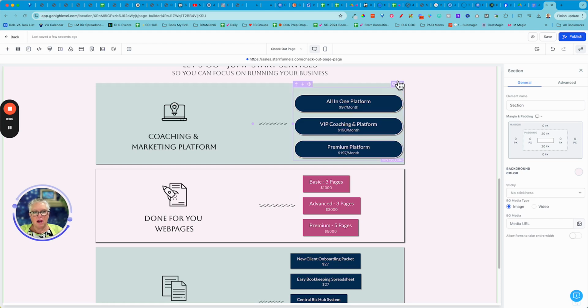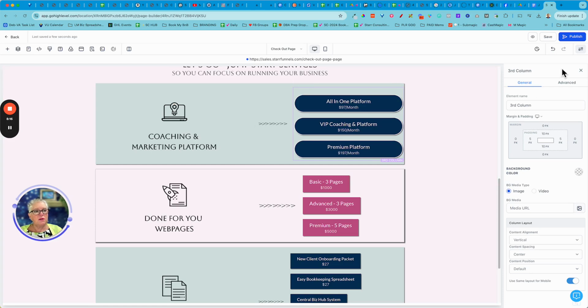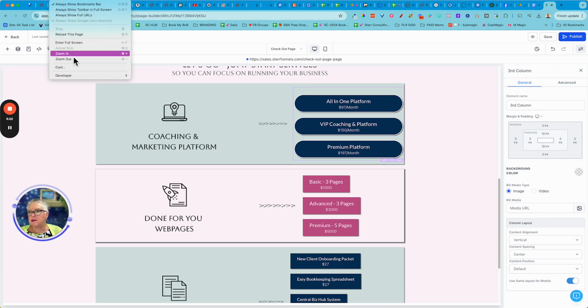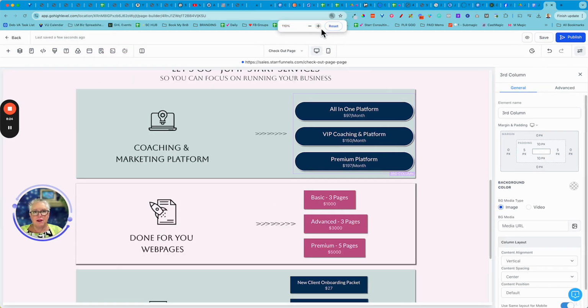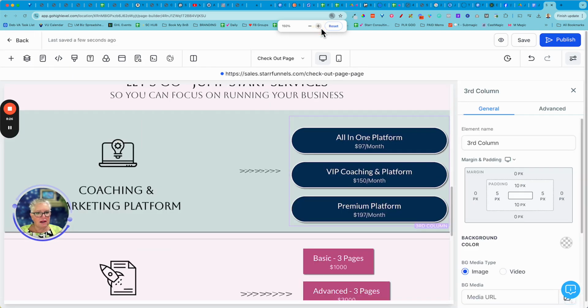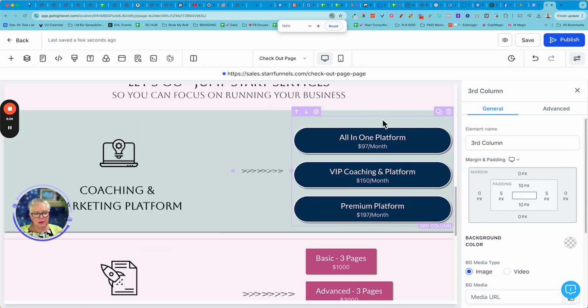Over here, one easy thing that you can do is, if I hover over, notice it's the purple, that's the column indicator. I'm going to click that. And so then over here to the right, I get my column indicator. So let me just make this a little bigger again, so you don't have to get your bifocals out. So I've got the purple selected.